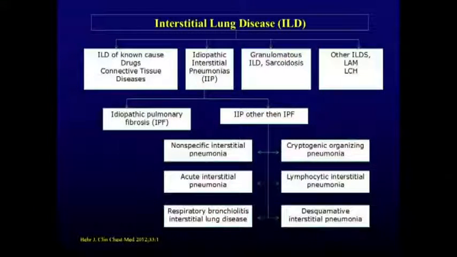So as you can see, these idiopathic interstitial pneumonias other than IPF are this alphabet soup that we keep changing the letters on, and it makes it really hard for general practice to sort out. But they have unique CT patterns. We're not going to go through all of them today, but when you start hearing these words, you've at least heard a little bit about them as we move into idiopathic pulmonary fibrosis.